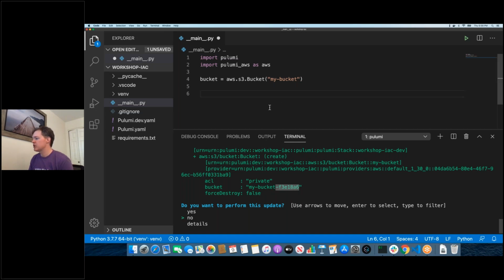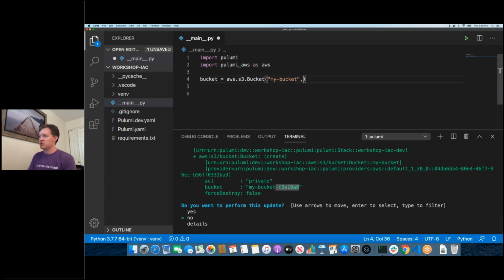There are two names that are useful to think about when we're working with Pulumi. The name we specified here is the logical name we use to refer to this resource. So within our Pulumi program, it's going to be called my-bucket. But of course, we may want to have two copies of our Pulumi program deployed inside the same AWS account, with the same AWS region. By default, we want to be able to instantiate this multiple times and not have those potentially conflict with other resources. So by default, Pulumi will add a suffix to make sure it's unique to every resource.